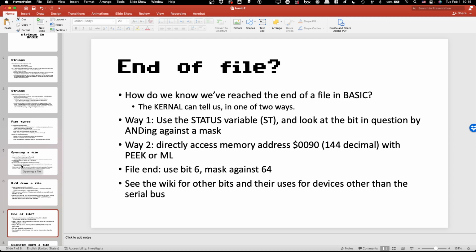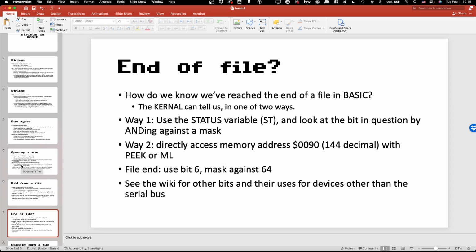And what that means is that when we throw BASIC away and start doing things in machine language, rather than using the status variable, we'll just go to that memory address directly and say, hey, what's there? But in BASIC anyway, the status variable is convenient. And it's called status, but remember the variable names, it really only uses the first 2 letters of them, and so ST is for short.